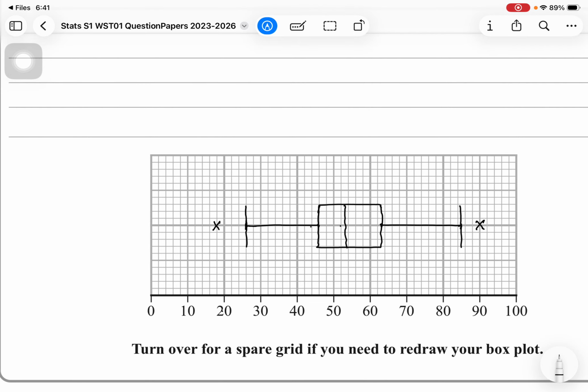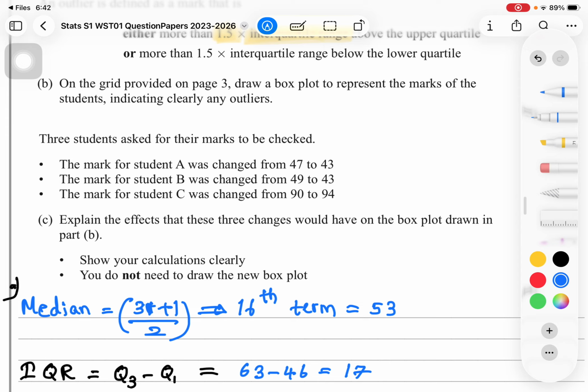Now we got the box plot information. So what has happened is now, so indicating any outliers, yes, that's correct. So now I think the B part is entirely correct. But now what they have done is they have made some mistakes on noting it out.